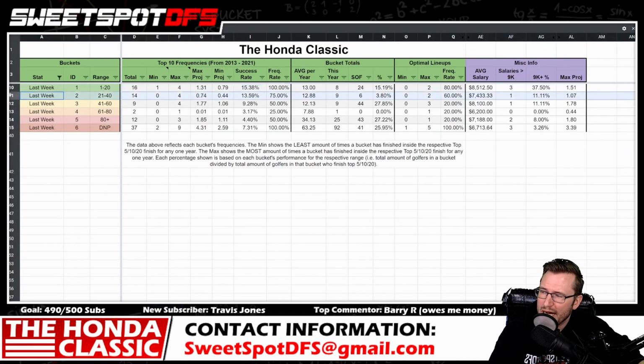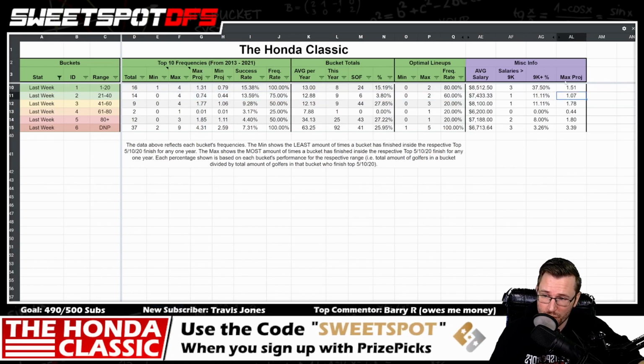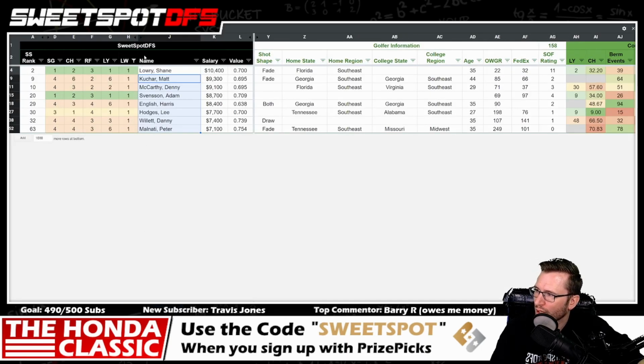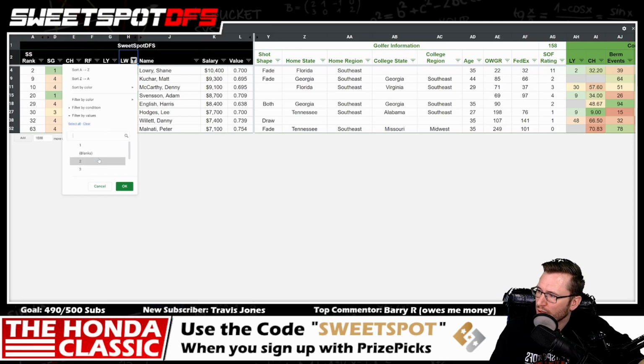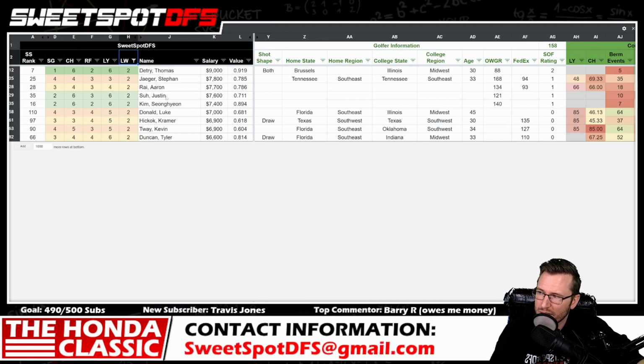Going to last week 2 buckets, 0 to 2 is a projection here. The actual max projection, including the sweet spot ranks, bumps it up. So it's still 0 to 2, but it looks a lot better than this projection here. Last week 2s, we have Thomas Dietrich, Steven Yeager, Aaron Rai, some really good young players, honestly. I don't mind playing any of them, but I would probably only do a max of 1. That's how comfortable I feel with this.